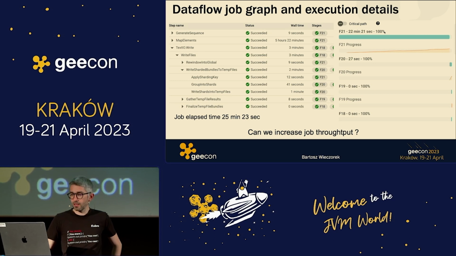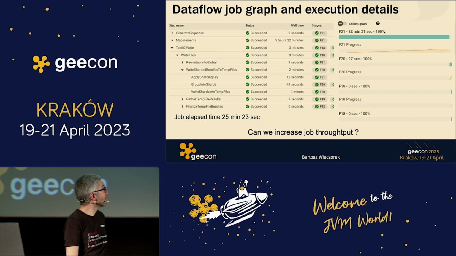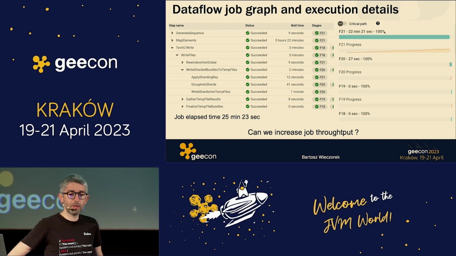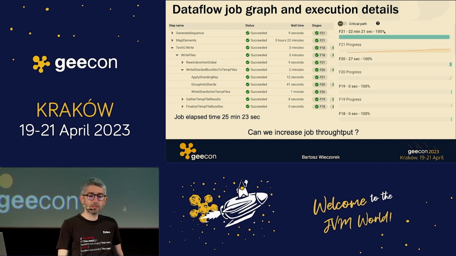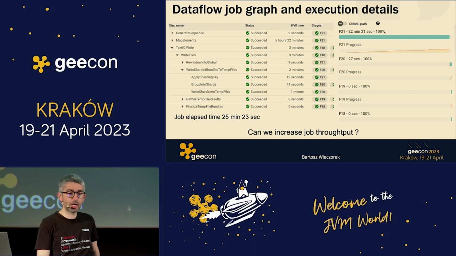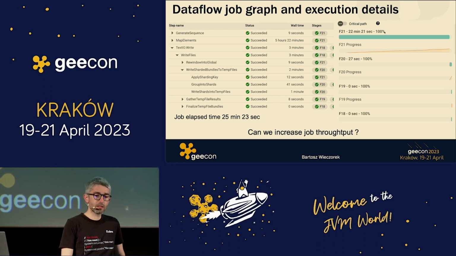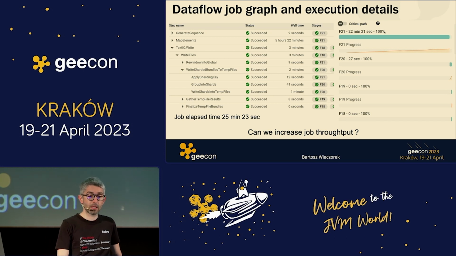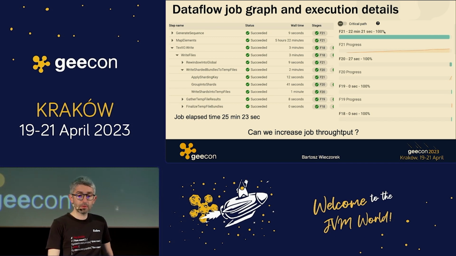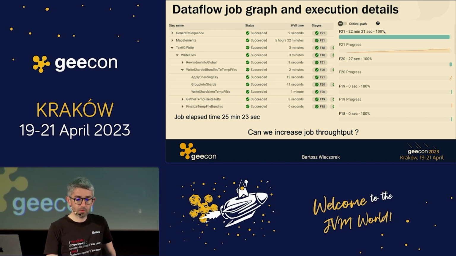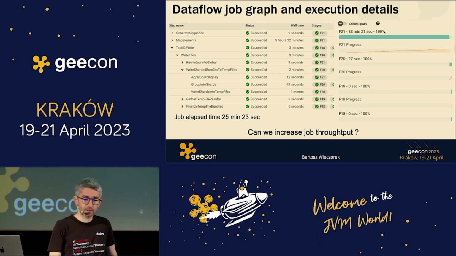But before getting there, let me give you a little bit more hint. If you look into the built-in Dataflow metrics, we can identify which step is taking the most time. Dataflow provides the breakdown of what's really happening internally, and the execution of the job is divided into many steps. The name of the step is stages, and we've got stages F21 starting and then ending with F, I believe, 18 or 17.